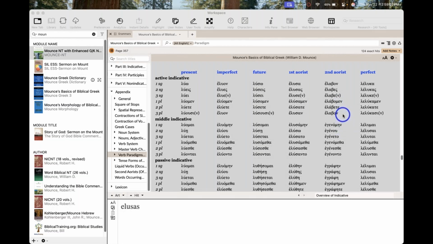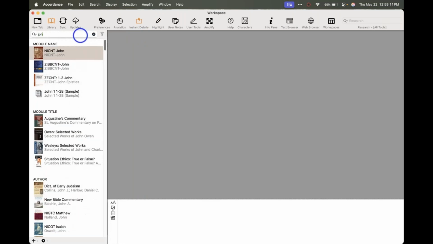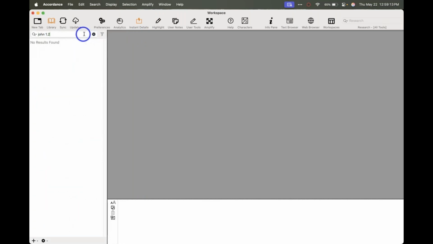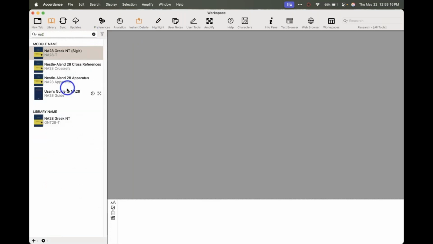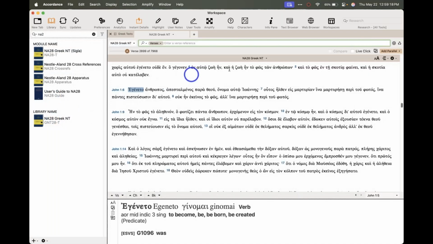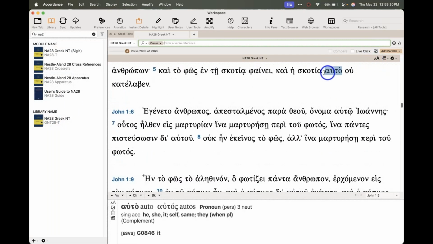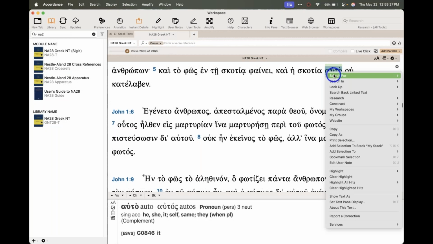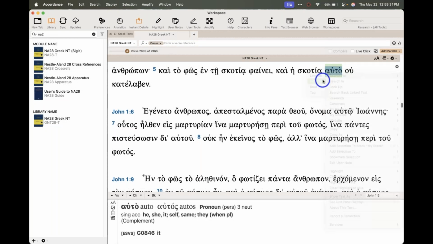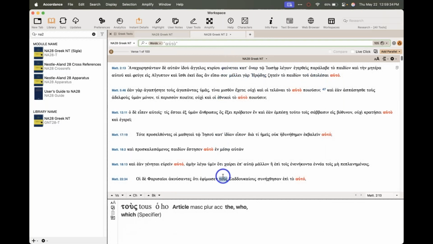Yeah, sure, you're welcome. Someone says that integration concept makes a lot of sense. And another thing you can do, this is Accordance specific. Let's say you find a particular form or a particular inflection that is giving you trouble. You can search for, I'm just going to make this up, but let's say third person neuter singular accusative. All right, let's say that's hard for me. You can search for the inflected form of that word and see its uses in context.